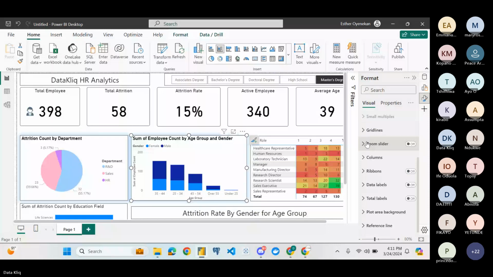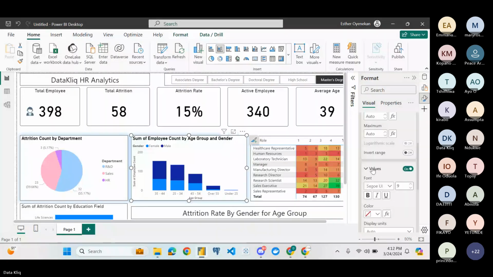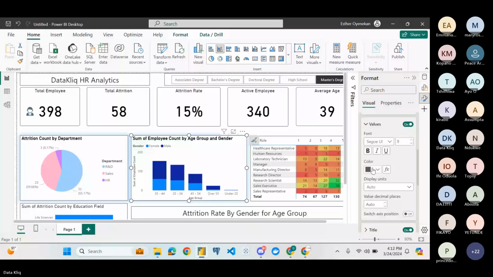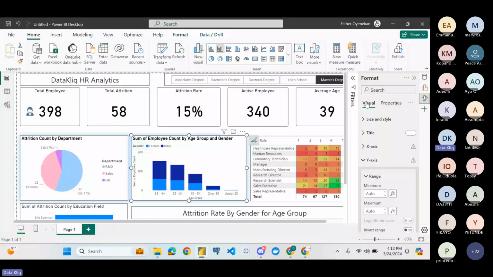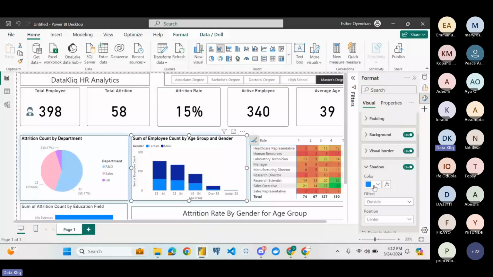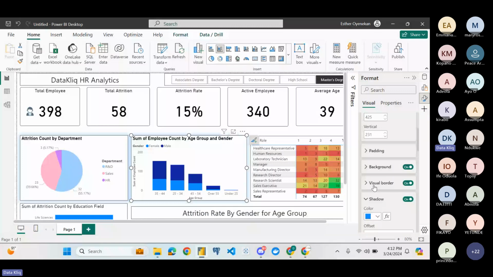Trying to change this color from the blues that they are. Okay, yeah, to use the color that we are currently using.